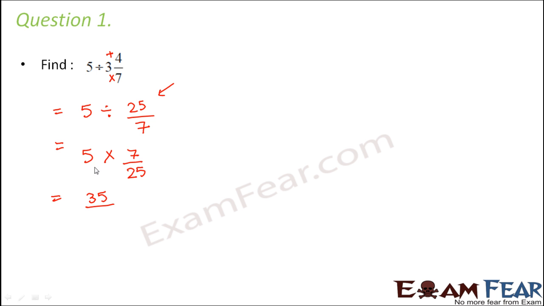So this is 35/25. Let us reduce it to its lowest form. For reduction we will first have to see the common factors. The factors of 25 are 1, 5, 25.